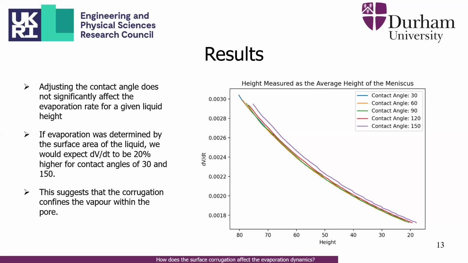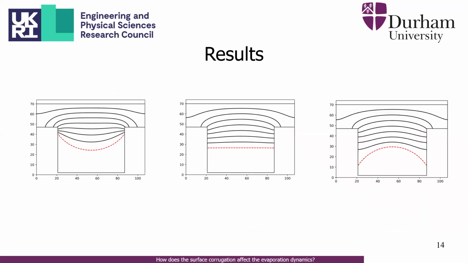The way we're thinking about interpreting this is that the walls are confining the vapor. So there's a bottleneck at the top of the walls. These lines are showing constant contours of the vapor concentration. If you look at the high contact angle case, you can see that it's not quite following the interface shape. So there's a lot more concentration near the contact line, and this is slowing down the evaporation there. So you don't quite get a uniform evaporation rate all across, and it seems like this cancels out the increase in area effect, essentially.